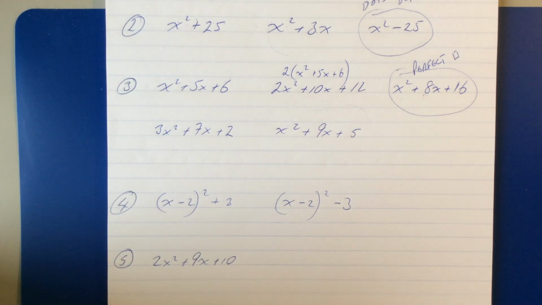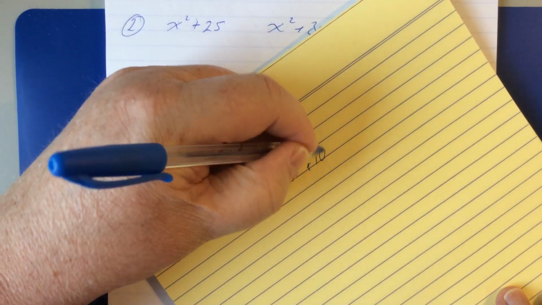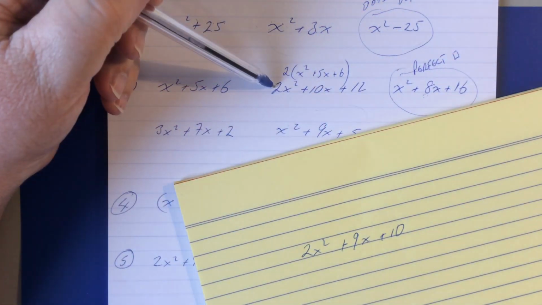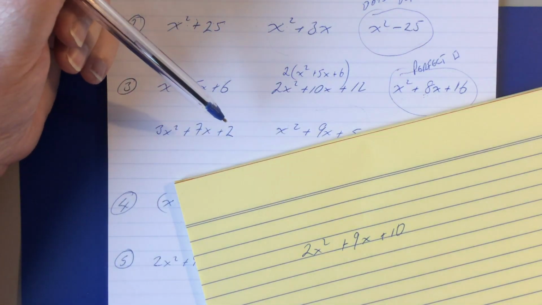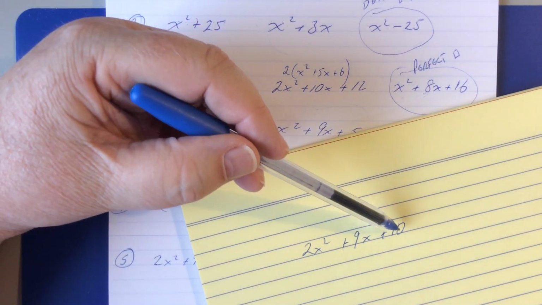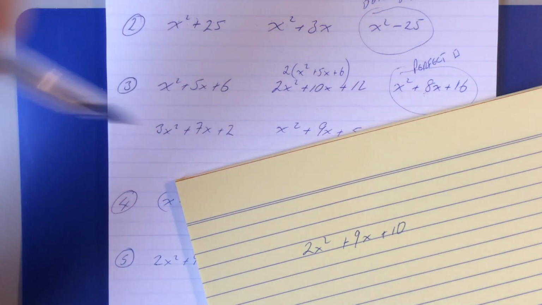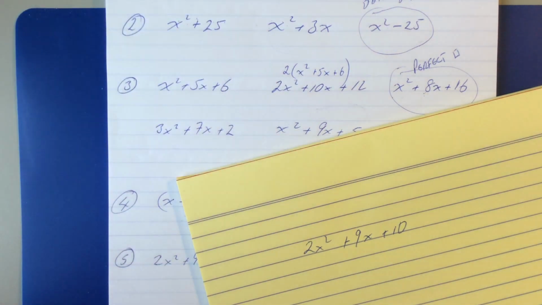2x squared plus 9x plus 10. Okay, so how do we approach this? 2x squared plus 9x plus 10. Okay, well, what is it not? There's no common factor. It is not a perfect square. Half of that squared does not equal 10. Is it possible that you can get factors of 10 to equal 9? Well, actually, yes, you can, because of the coefficient of x squared here. And so there are probably a couple of ways of going at this.